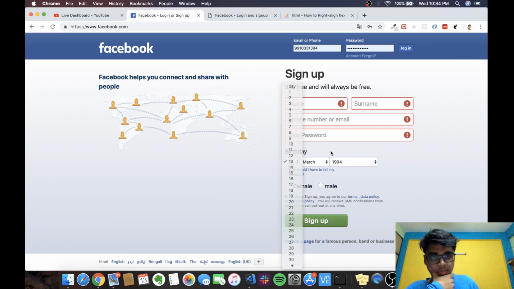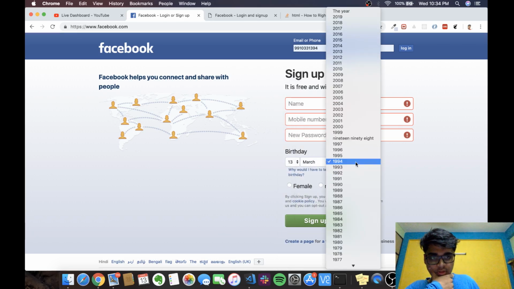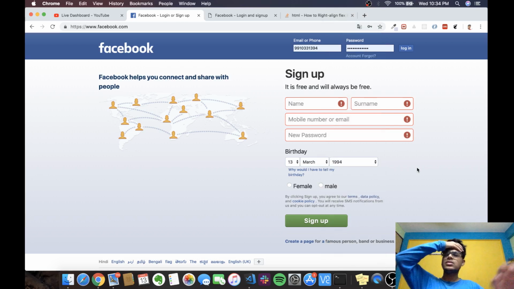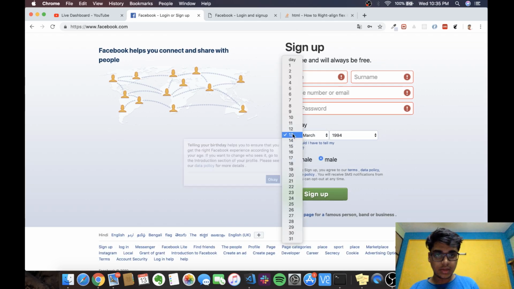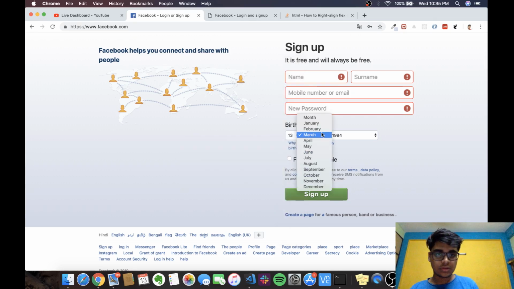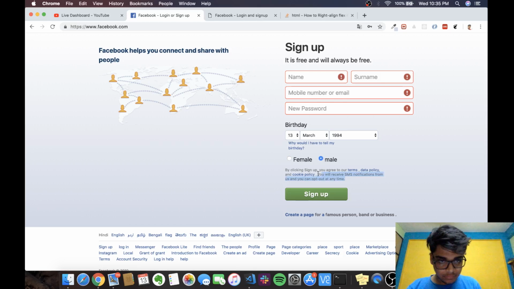I need to have a date picker now, and it's not very difficult to make, but I think I'm going to keep it for the next stream. And radio buttons have also come here, and this is basically called a picker because you pick some data from the picker. This is also a picker and this is also a picker. This is a radio button field and this is a normal button. So I can have this. This is quite easy to have.